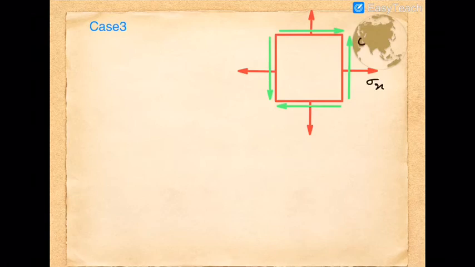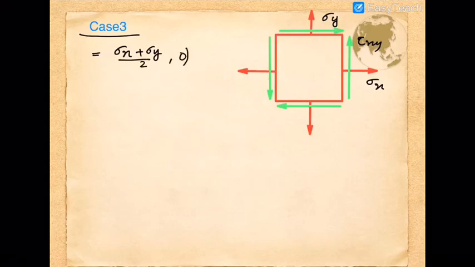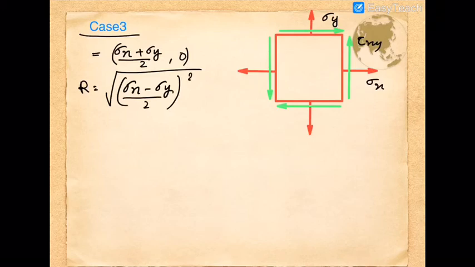Also there is a tau xy also applied, shear stress is also applied. So in such condition, again we will start with the basic idea. The center coordinate that will be always given by sigma x plus sigma y by 2 comma 0 value, and the radius of the circle will be always corresponding maximum shear stress. It is given by root of sigma x minus sigma y by 2 the whole square plus tau xy the whole square value.